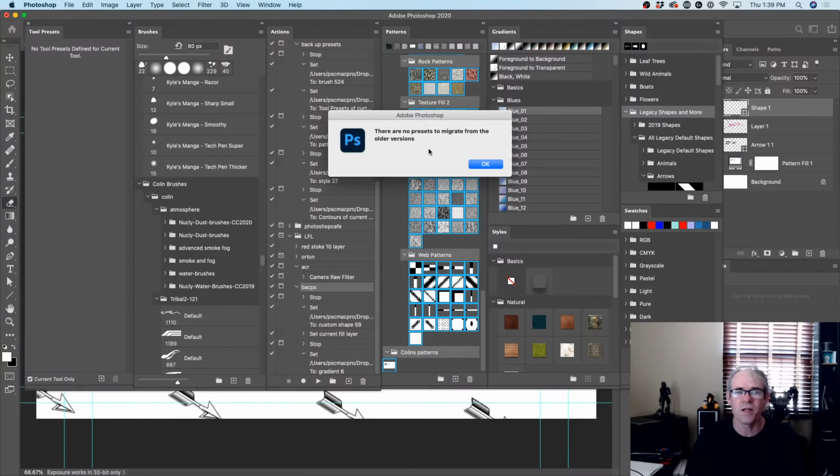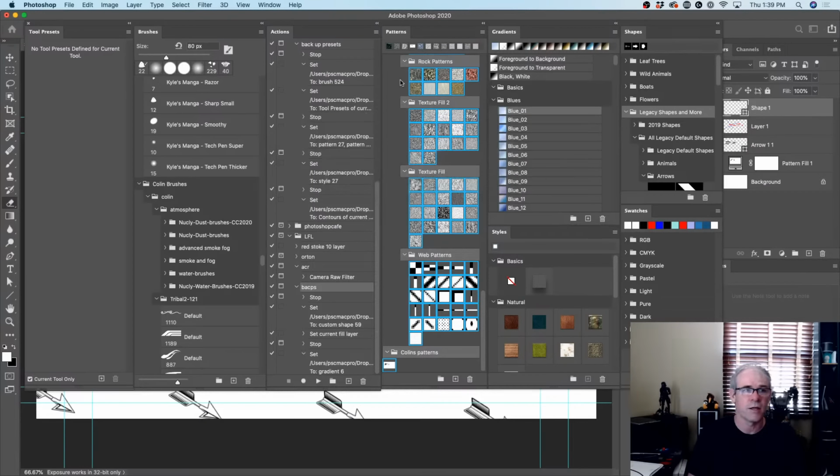There we go. So what this does is if you have presets, so say you update Photoshop when Photoshop 2021 or whatever it's going to be called comes out. When you have the option to install Photoshop, don't replace the old version. There's a checkbox that says replace old version, don't. And then it will install both of them. And then if you go under this migrate, this will look for all the presets. So say I put 2021 or whatever it is on here, and then I choose this, it's going to load in all the presets automatically from the previous version. So it's going to save you having to do that manually.